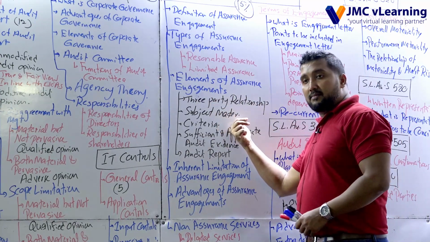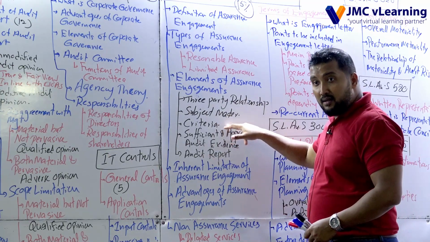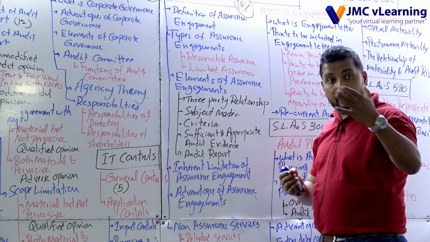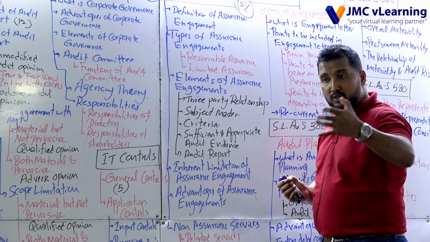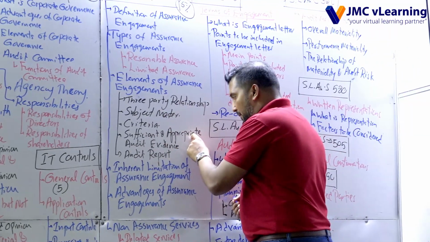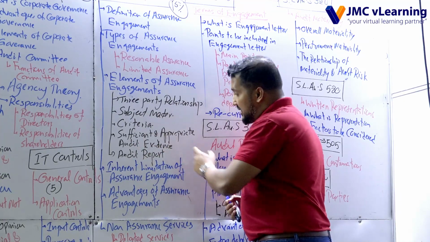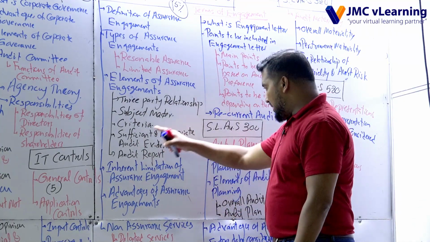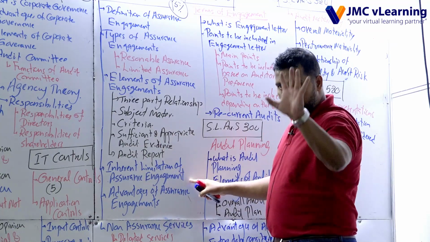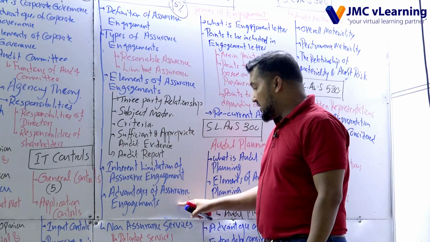So what will be the subject matter? That is basically the financial statements. What are the evaluation criteria? Whether those financial statements are in line with Sri Lanka accounting standards and whether those financial statements give a true and fair view. Then you need to obtain sufficient and appropriate audit evidence. Covering all these aspects, you need to issue an assurance report as well. Then we discuss the inherent limitations of assurance engagement. There are 5. We discuss them in detail in the class, and the advantages of assurance engagement.